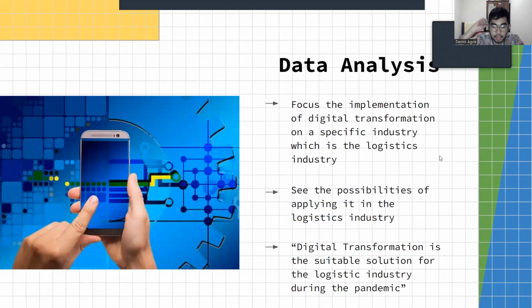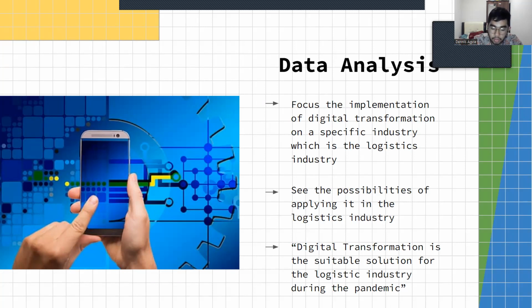Now, moving to data analysis. This research is to focus on the importance of digital transformation in the logistic industry in Indonesia during the pandemic, as the implementation of digital transformation might be the solution to surviving under the condition given by the pandemic. Even though the topic of digital transformation in relation to the pandemic has been used in other research, the difference in this research is that I want to focus the implementation of digital transformation on a specific industry, which is the logistic industry, rather than the general industry. The logistic industry is an important industry since it is part of most of the global supply chain in the world. And with this research, it might show the right solution for the logistic company to survive in the pandemic.